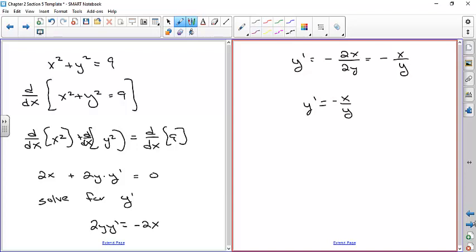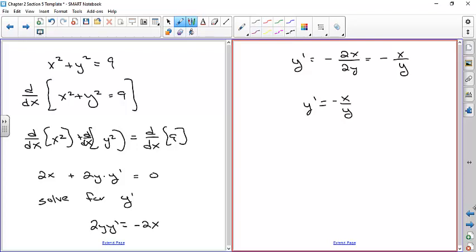The complicating factor is that you need to know both x and y to figure out what the derivative is. But it still works. And usually you know what x and y are anyway, because you have a curve. To be able to plot a curve, you have to know what x and y are. So it's not really that much of a big deal.